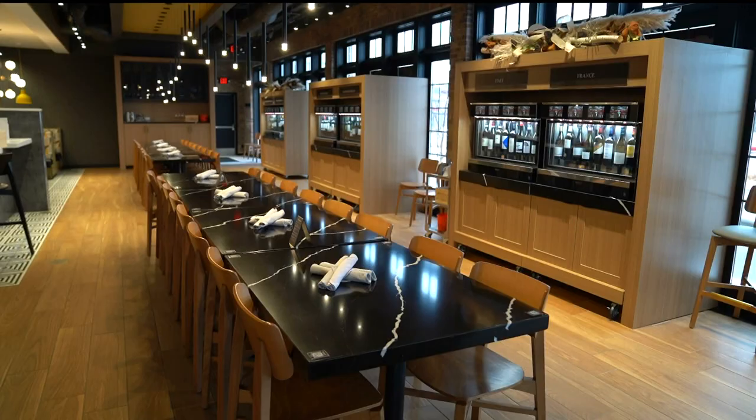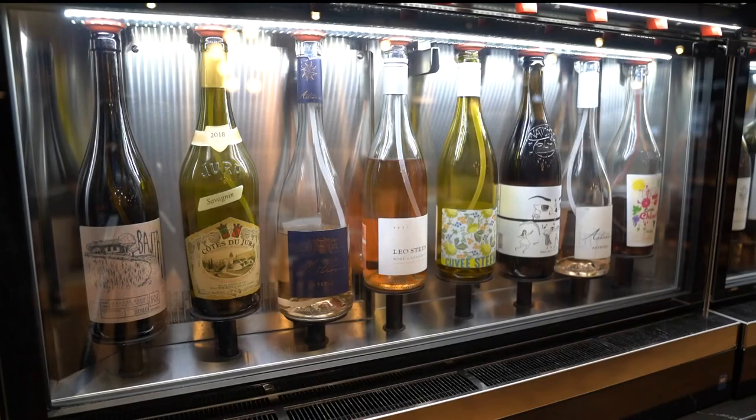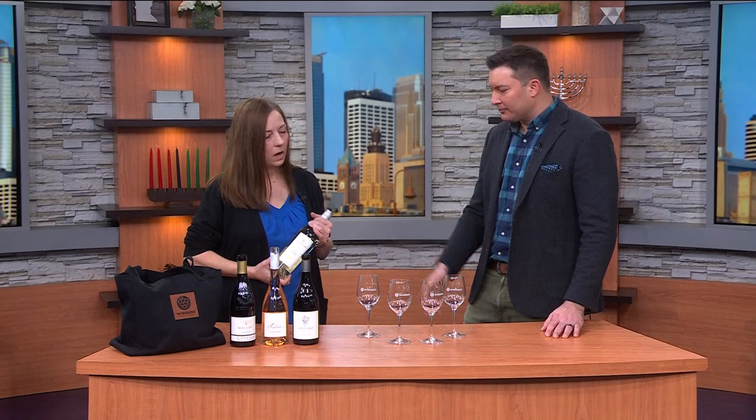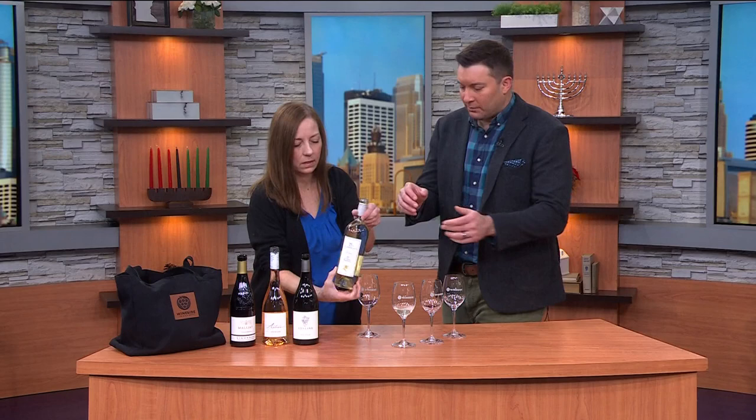Don't forget to put your glass under the nozzle. It's a brilliant idea for people who want to sample multiple different wines without having to sacrifice a whole bottle just to try it. So I brought a few. I brought a Sauvignon Blanc — Sauvignon Blanc is very popular right now. This one is from Longmeadow Ranch in Napa Valley in Rutherford. A team of ours went out in July and had a great time. They have a restaurant out there too. Here, I'm going to show the label.